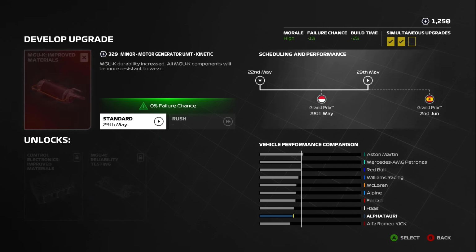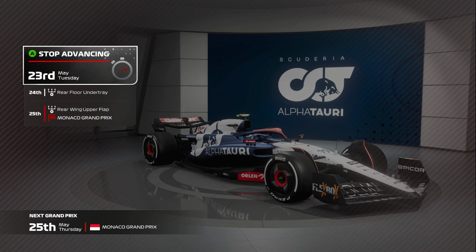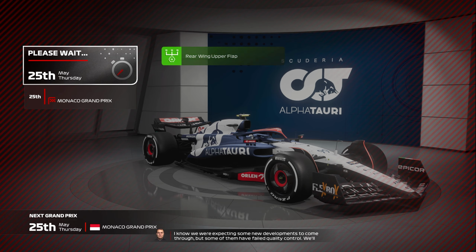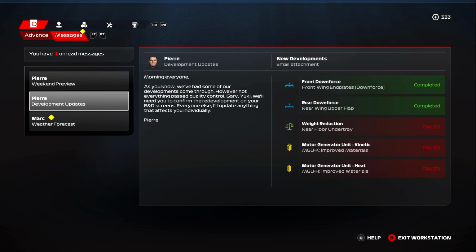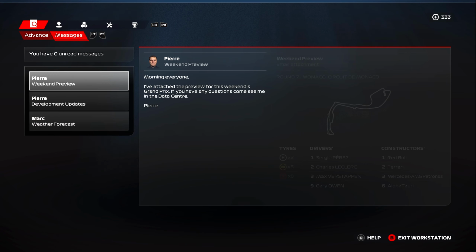Today we're headed to Monaco, where we unfortunately had a couple of development errors, but we also had some successful ones on the way. We've got a lot of upgrades on the way. A rear wing upper flap upgrade came in through to be successful here coming into this Monaco Grand Prix weekend. You can see overall we had 3 parts fail, 2 were successful. So some work to do there in the R&D.